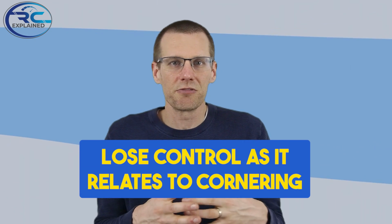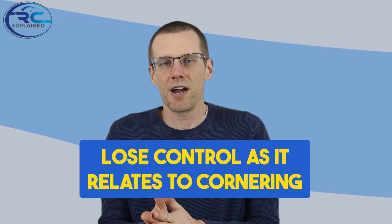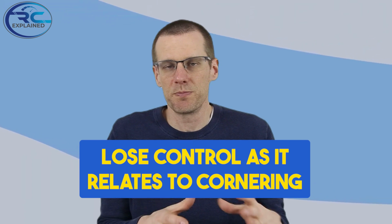Now, when it comes to the front differential, you lose control as it relates to cornering because those tires want to travel at the same speed, so you get a little bit of understeer, which makes it a little more challenging to control as you go through a corner. And overall, locking the differential restricts you from actually making corners. So if you have a rock crawler and all your differentials are locked, you're not going to have a tight turning radius.